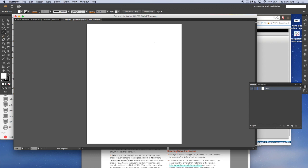So the very first thing that I'll do is make a line. And this will determine the blade for my lightsaber, and it'll also determine the angle for one of the other pieces that I do in it. I'll try to match the angle in the hilt, and I don't know if I'll get it exact, but I'll try really hard. A couple of things I think I'll do with it first is turn up the stroke width.